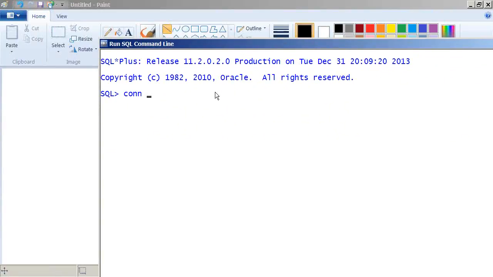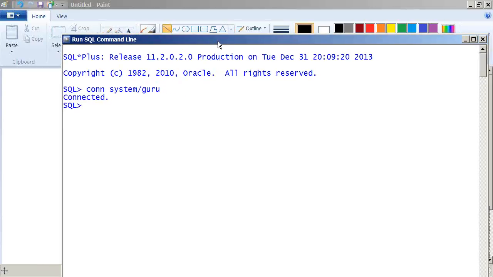Whenever you try to use Oracle software, or any database system, first you need to be authenticated by giving a username and password. Then only you can interact with that software. So this is a command line. It is not a software. Whatever command I have typed here is passed to the database software and it is executed.